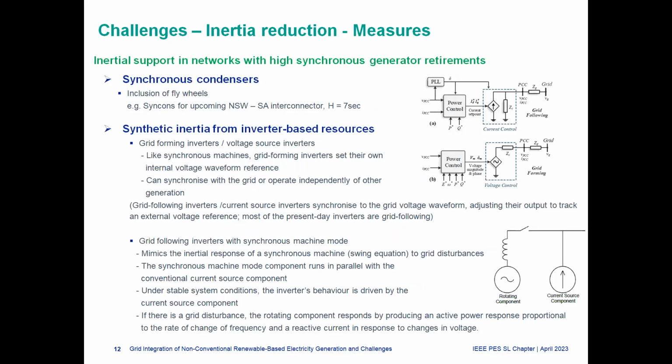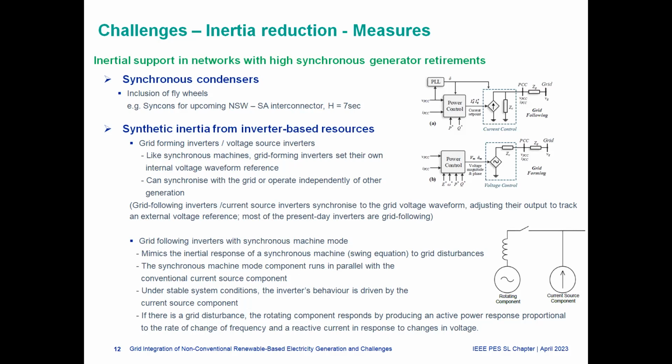So what are the possible solutions we can have to address this inertia reduction? One primary solution is to use synchronous condensers. We use them significantly over here these days, especially adding flywheels to the synchronous condensers, because synchronous condensers can be used to control voltage or help with system strength as well, contributing to the fault currents. But normally, if you just have the machine only, you will not have a high inertia. So what we normally do is add a flywheel to the shaft of the generator, which can add to the inertia of the system, or the energy in that rotating system.